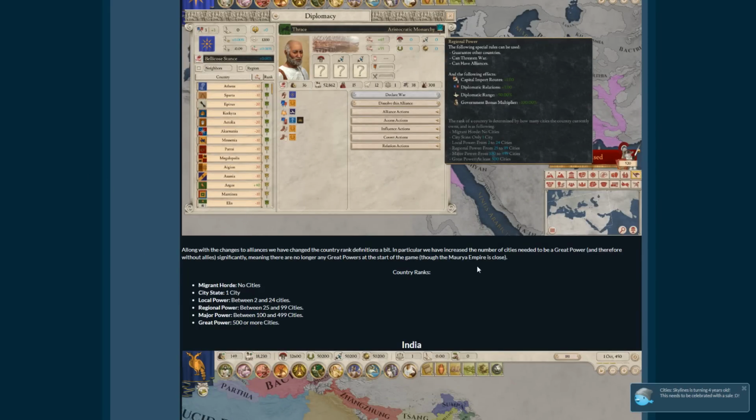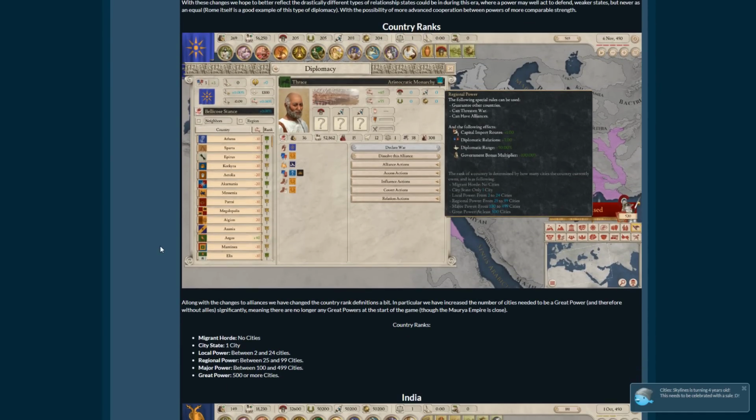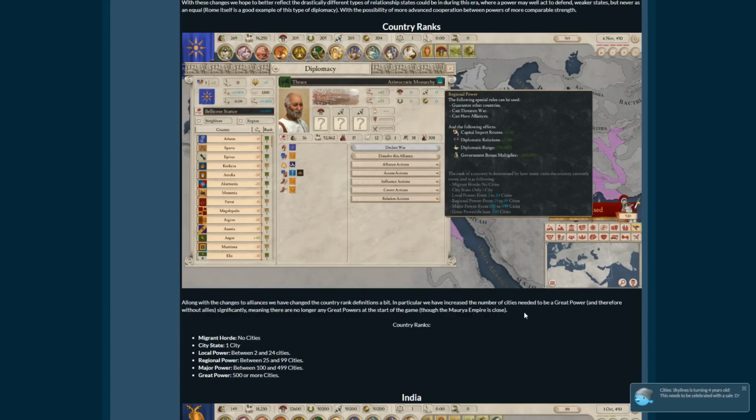In particular, we've increased the number of cities needed to be a great power, and therefore without allies, significantly, meaning there are no longer any great powers at the start of the game. You know what I like most about this? Consider multiplayer. Eventually, everyone in multiplayer, if they haven't been murdered, is gonna be a great power. Those great powers can't hug box together. So late game Imperator is gonna be phenomenal because there's no hug boxes. This is an anti-hug box mechanic. That's fantastic. That is really, really good.